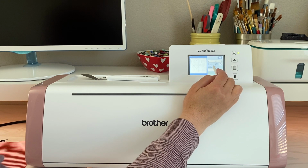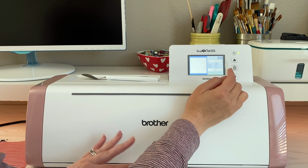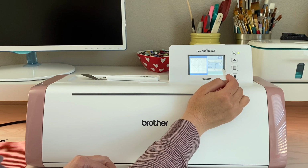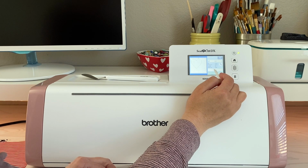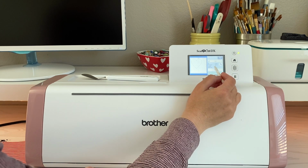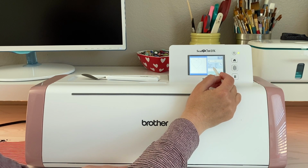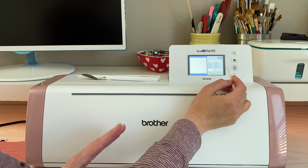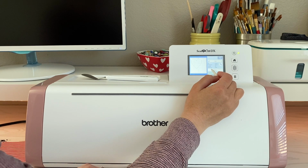Double check again, auto. Speed you can have as fast or slow as you want. Mine's kind of middle of the road at 5 and the half cuts off. Okay, so this test cut you can do if you have never cut fabric before. In fact, it's probably a good idea. Or if you're using a fabric that you're not really sure how it's going to cut. Maybe you're using burlap and normally you use just a cotton.